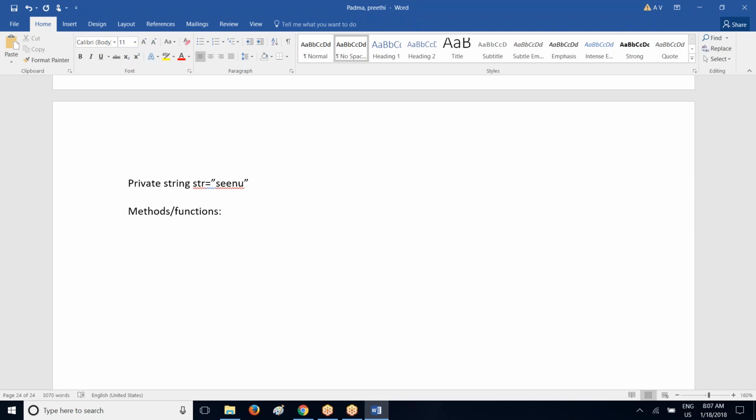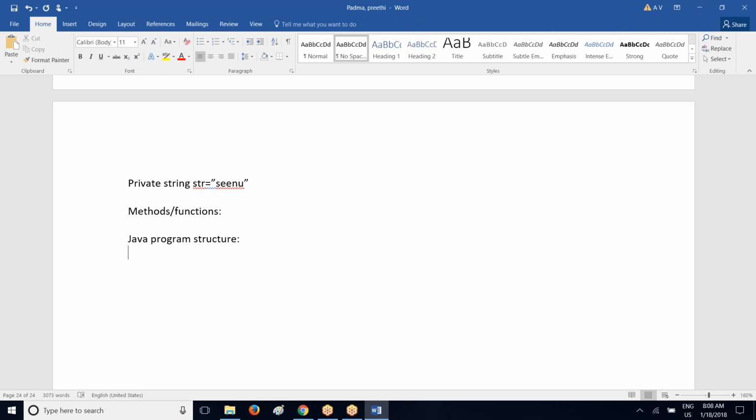Now I will tell you what the WebDriver commands are. But before I go to the WebDriver commands, I will tell you how to start writing the program. First, see here, Java program structure. How are you going to start writing the program?